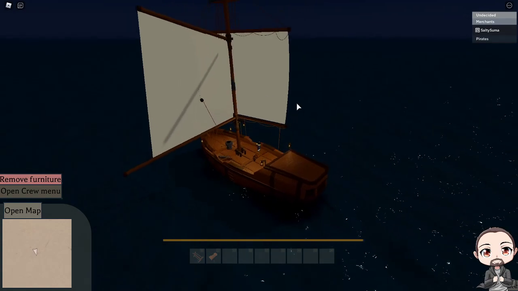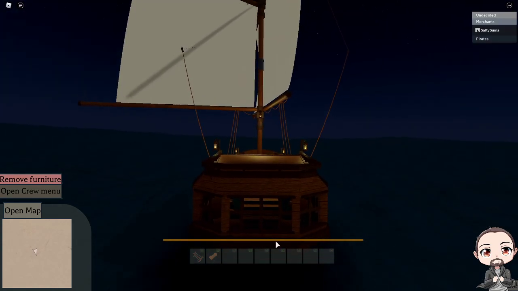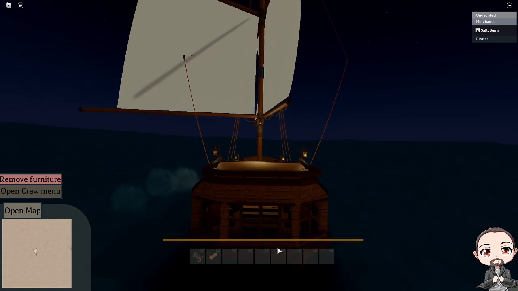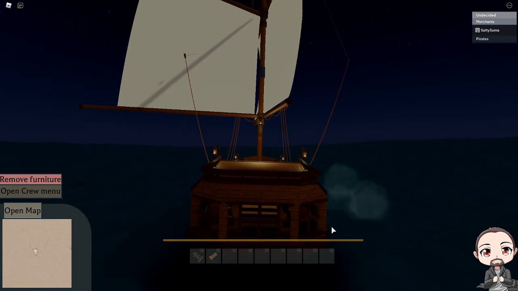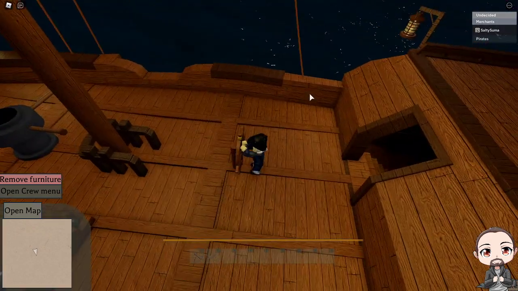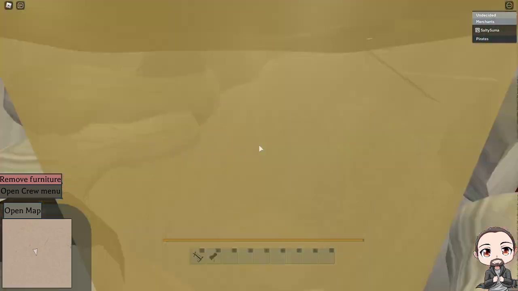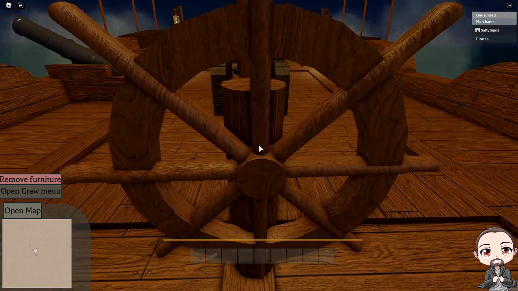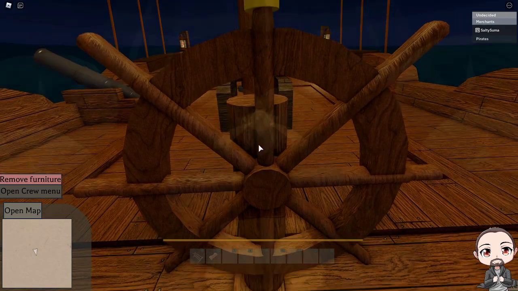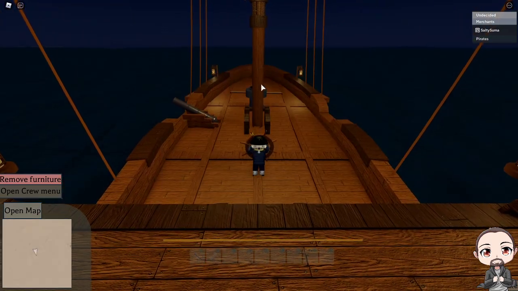So, I do want to say something. If you are doing this and you see what looks like water in your ship, do not panic. It's a texture thing. You're not sinking. Okay, I don't know why that's going on. I'm probably going way off course. Yes, I am way off course.